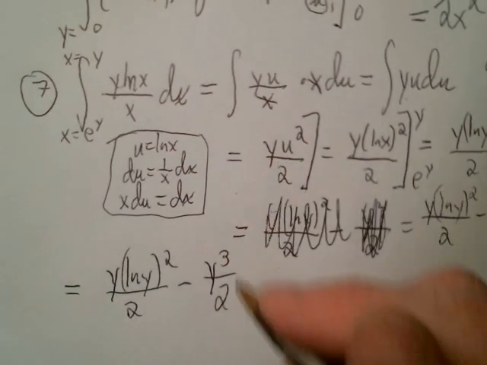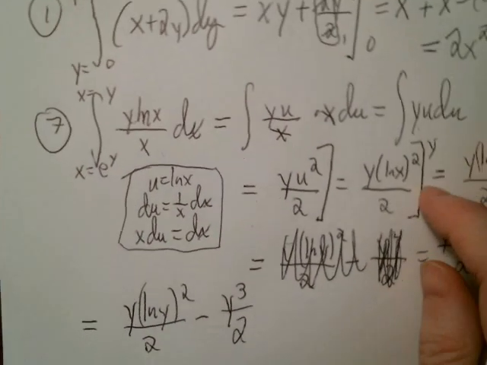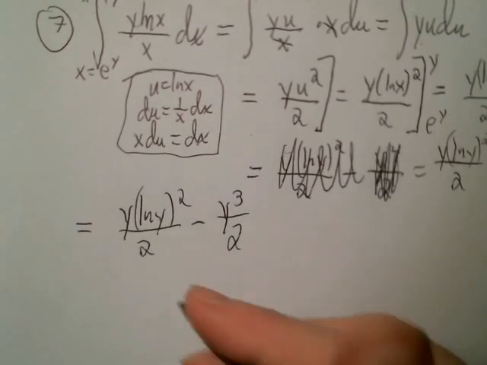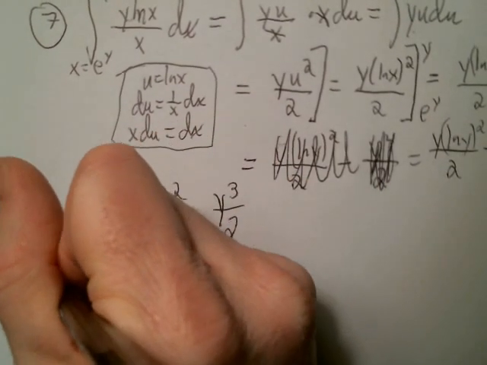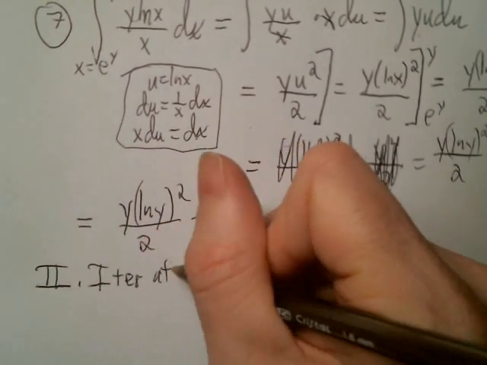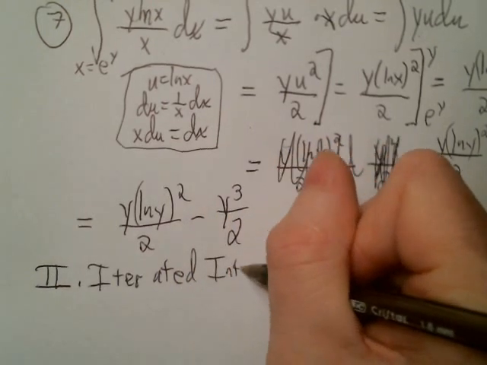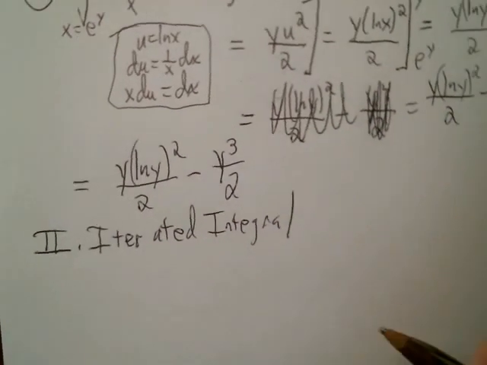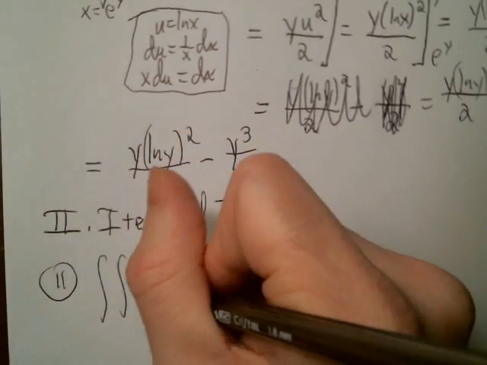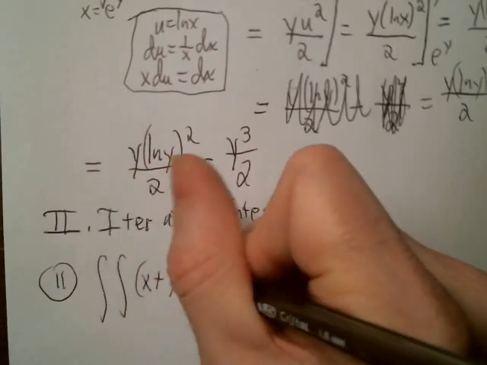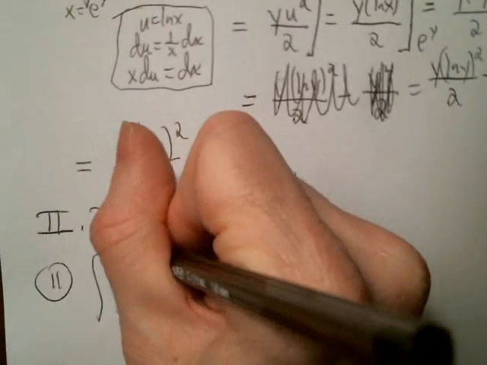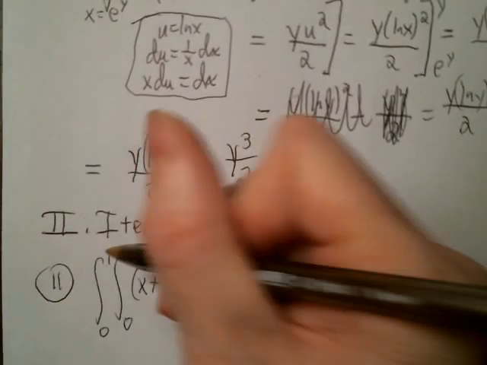Right. Now we want to actually look at some of these iterated integrals. And what you're going to see is one integral inside of another. And you're going to work inside out. So you do the integral first, and then work your way out. Now finally the iterated integral, and we're working inside out. So let's look at number 11. And we have the double integral of x plus y dy and then dx. The first integral has limits 0 to 2, and then the outer integral has limits 0 to 1.